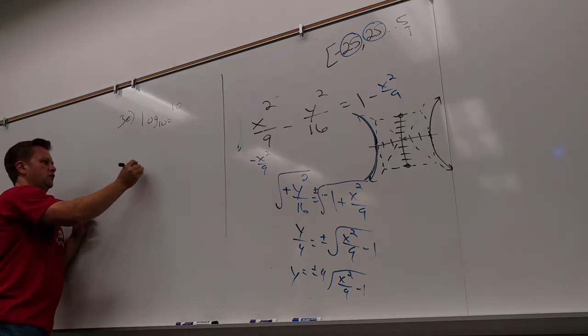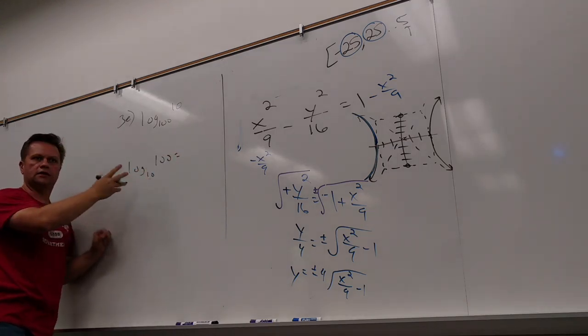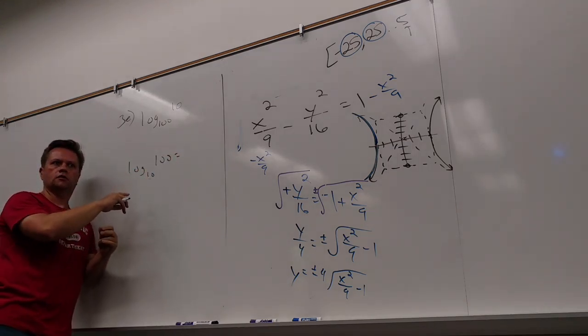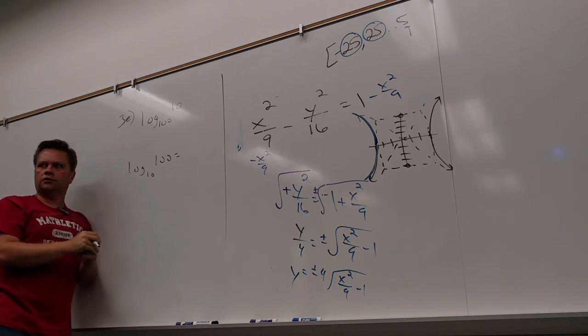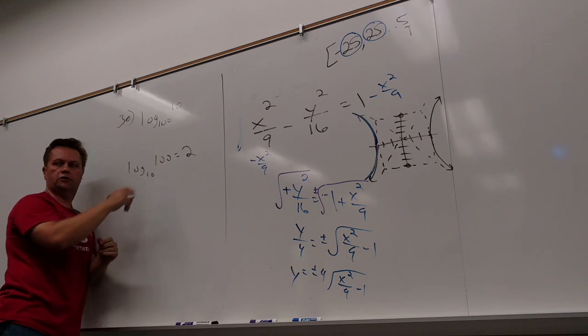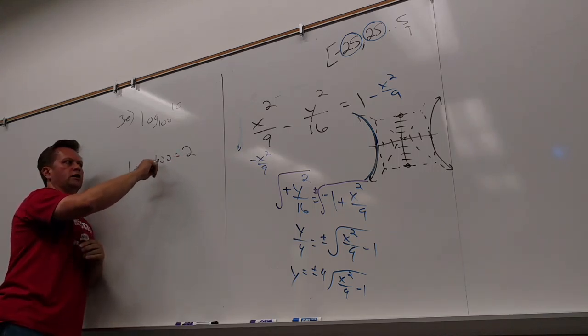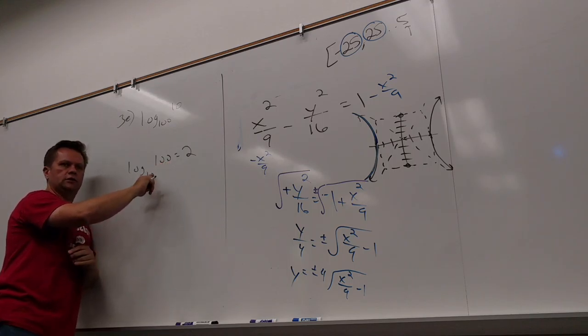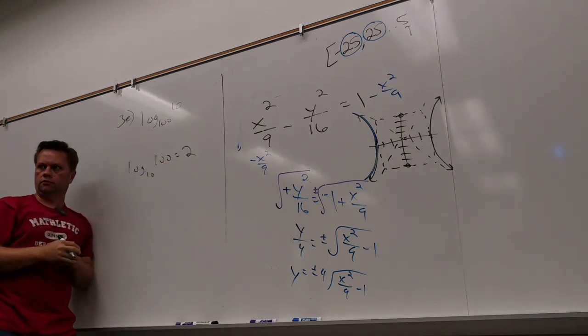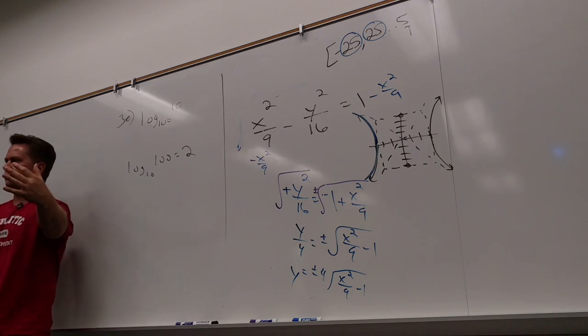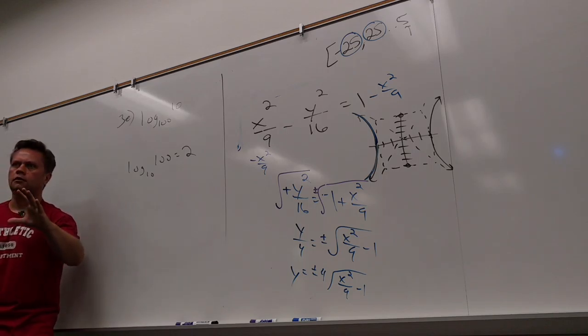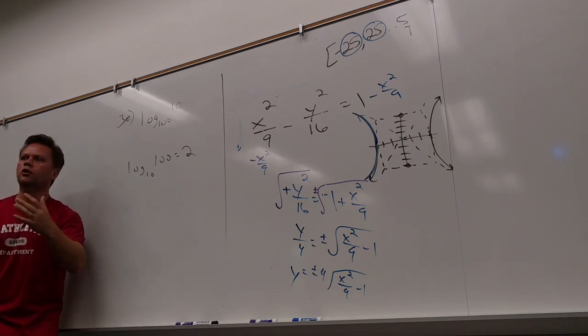If I had log base 100 of 10, it's the exact same problem you had. What's log base 10 of 100? That's easier. I wouldn't even need the base 10 there, but oh well. No, because 10 to the 10th is not 100. 10 to the 5th is not 100. It's 2. This only needs two 10s to multiply by 100. How many of these multiply to be this? Or what power does this need to become this? The same question.